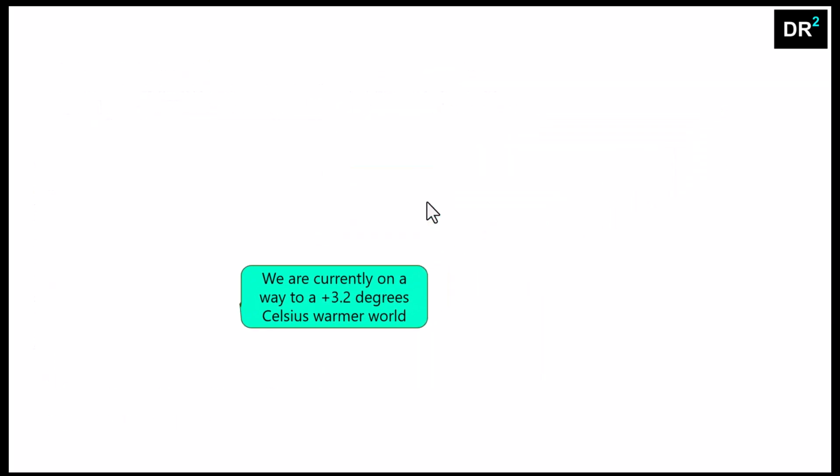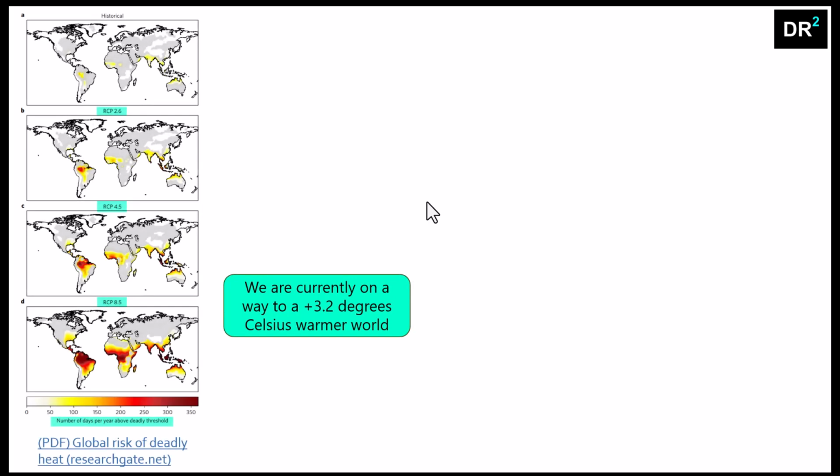What does this mean? Well, if you remember the pictures that I showed you before, we basically end up in this zone, where some areas in South America, Africa, and Southeast Asia will not be inhabitable anymore, meaning that people cannot live outside without any technical help. Because just drinking will not cool down your body enough to make sure that you will survive a heat wave.